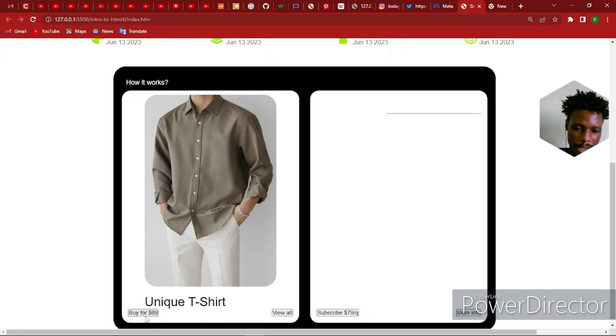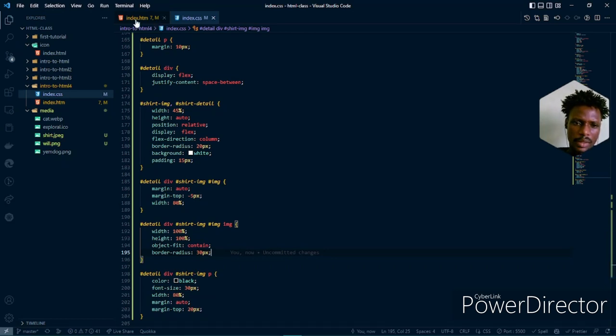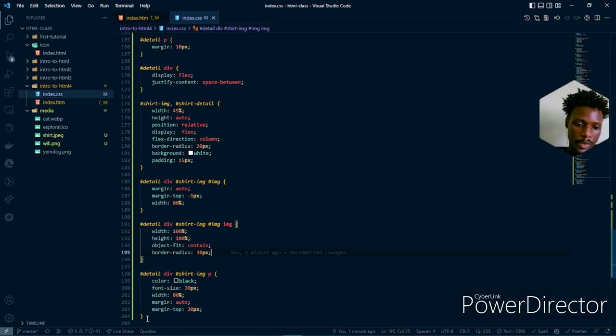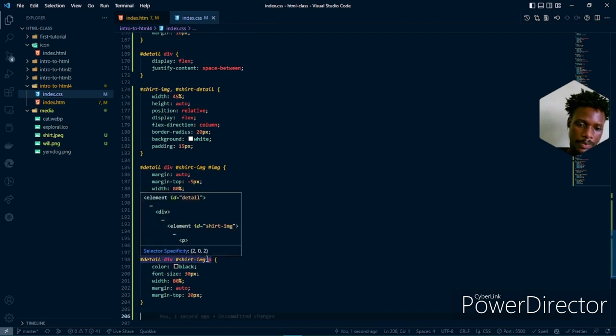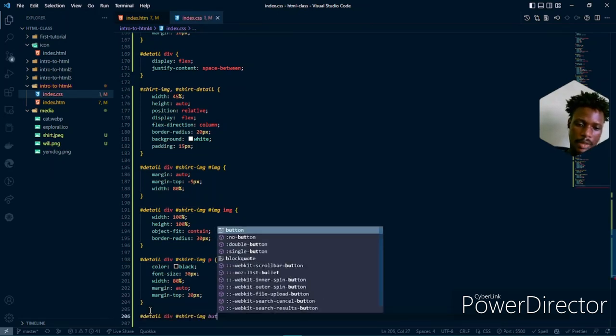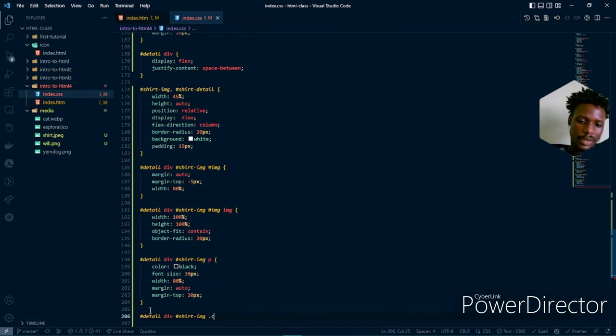So now let's look at the buttons. Okay, so for the buttons, remember we have something called prompt, and in this we're gonna have the button and the ID. I think I should give this an ID of 5. Okay, so we have box, we have buy and view. So I'm going to bring this guy here, and I'm going to have this guy here. We have what import should be for its class.